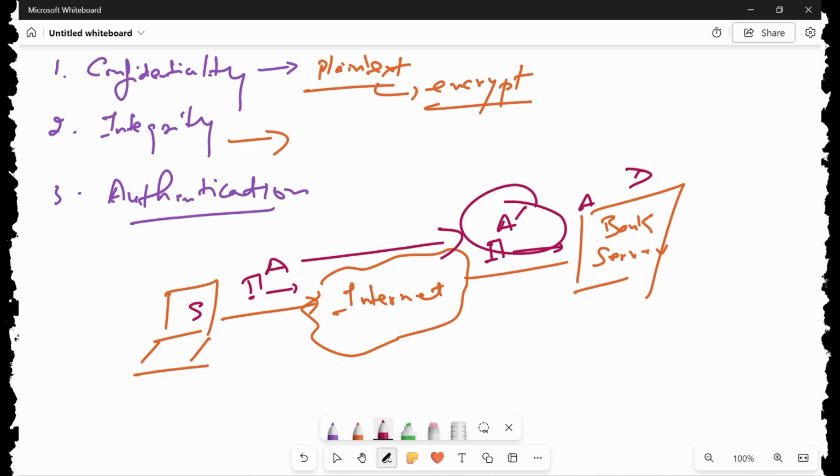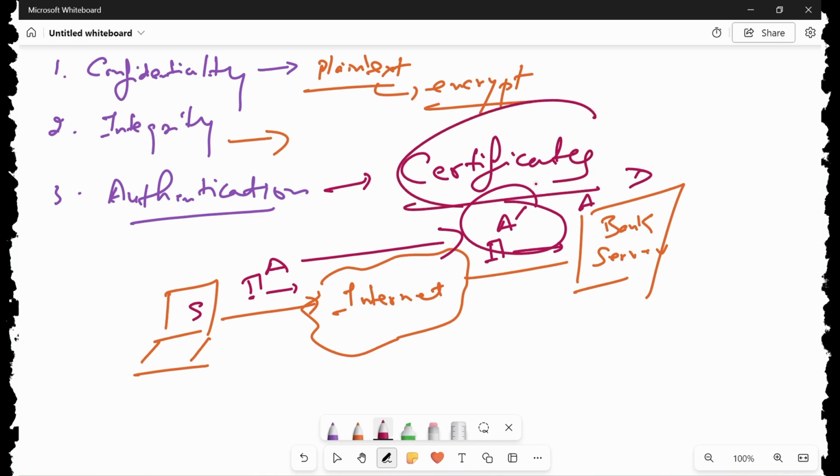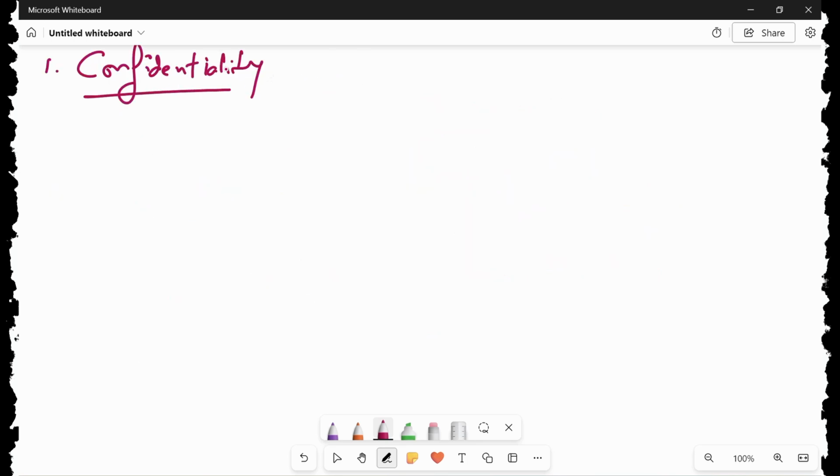And authentication is authenticating a device with the help of certificates. We're going to discuss each of these security measures one by one in detail, starting with confidentiality.